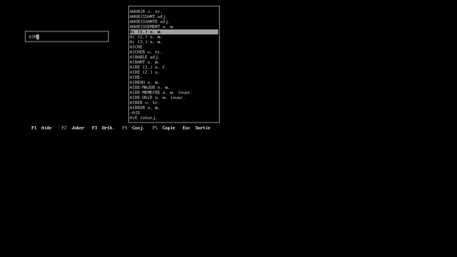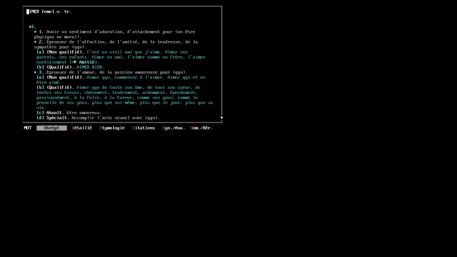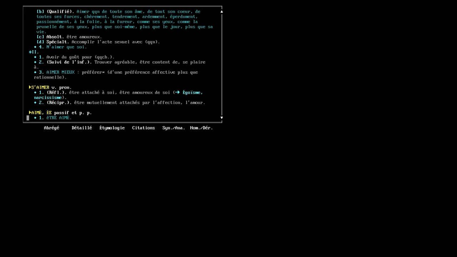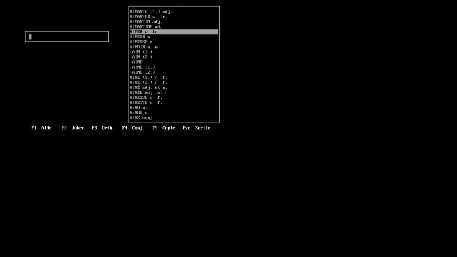If we, for instance, look at a word, we can look at the definition of the word in every detail, homonyms, synonyms, etc.